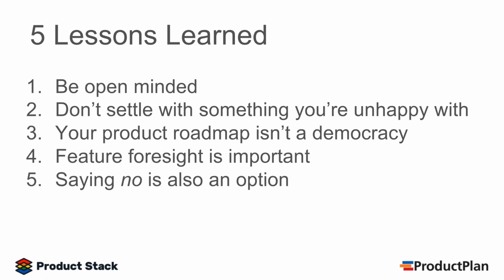And then lastly, I think it's really important to be able to say no to customers. Customers wanted us to draw a line and move those bars. And I don't think we're going to be doing the move part. The reason why is because let's say you have this connection between one bar on one roadmap and one bar on another, and they're controlled by two different people. And suddenly that person moves something and something on your roadmap moves, and you didn't even really know why. So we just don't feel like that's the appropriate behavior.